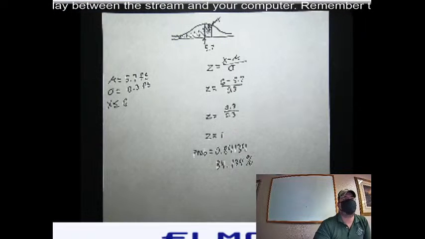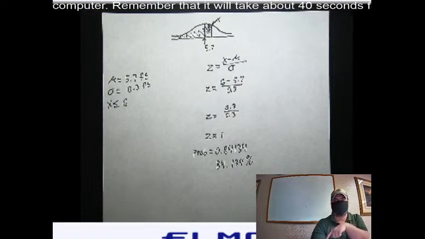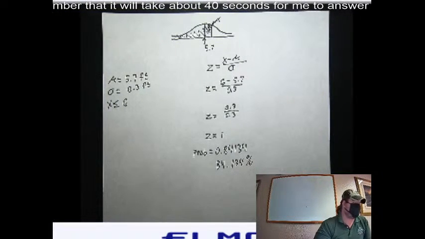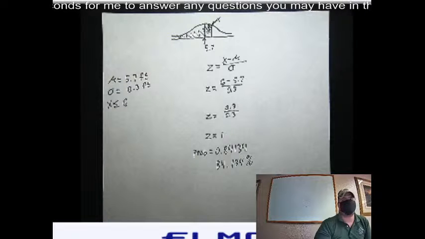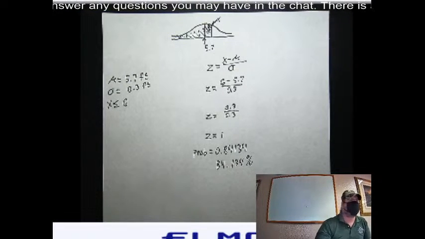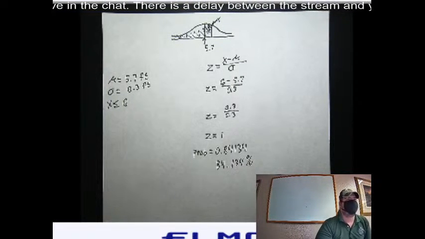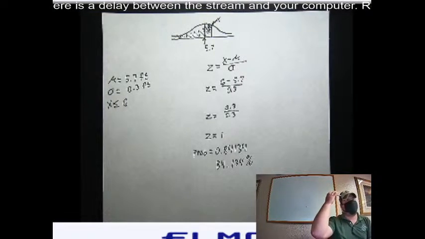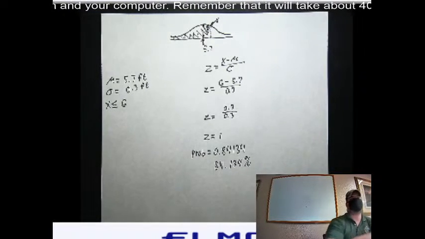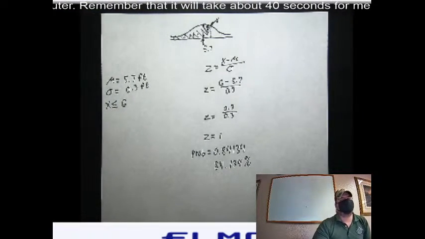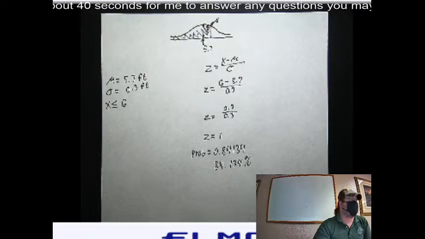Are you all usually after the decimal or the percent? I will tell you which one I want per question. Typically, I'll accept either one. Like this past quiz, when I was asking for probabilities, some people gave me a decimal, some people gave me a percent. As long as it was the correct one of those, I gave the points. But again, if we are thinking about how many people fall at 6 feet or below, 84% of the people in this data are 6 feet or under. Okay? Any questions?